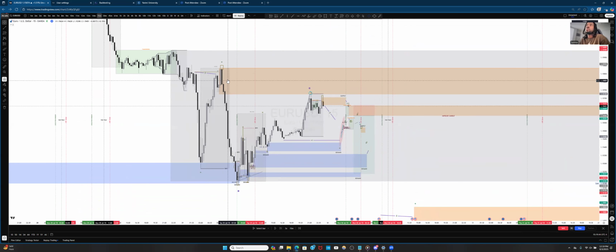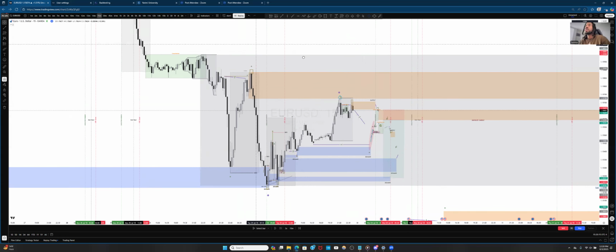Now, I'm going to briefly break down how I investigate a zone, because we can easily say all over the market, there's bearish engulfing. There's no bearish engulfing here. Someone could say, oh, this is an order block. Why? Because this high led to this low and it broke this structure. They're going to mark this as an order block. I remember when I first started trading, I had over 30 order blocks all over my chart. It was order blocks everywhere. I didn't know which one to expect price to react from. That's simply because I didn't know how to properly dissect a zone, dissect an order block, understand its significance.